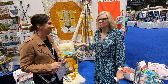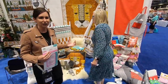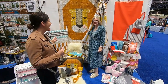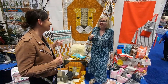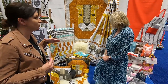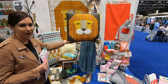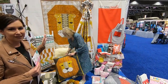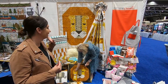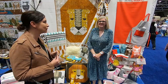So this is her collection, Safari Life, right? Yes. Can you tell us all about it? So Safari Life, I wanted to do a collection that was more boy friendly. But what I'm noticing is it's becoming more adult friendly. Adults are wanting it just for their house because it's very sophisticated and it's not such a cartoony collection. So there are patterns for the pillow, the quilts, and they're relatively easy. Like that lion quilt you would think would be difficult. It's super easy. It's just half-square triangles and stitch and flip. So, a super fun quilt to make.